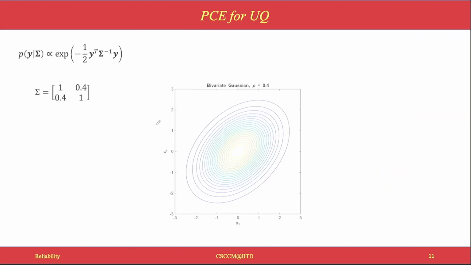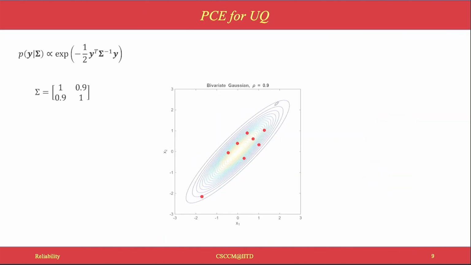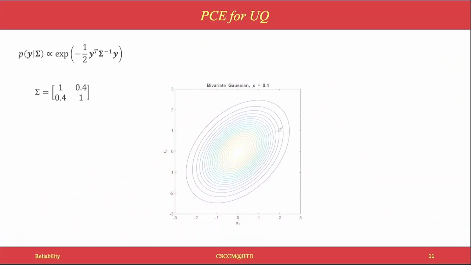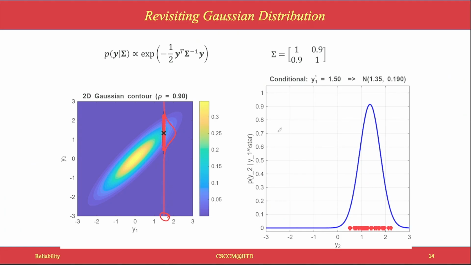Now if I go back to the 0.9 case, you can imagine that if I draw it here, more samples will be here and fewer samples will be away from this, because the contour lines farther away show the low probability points. Same thing will happen here. You can see wherever there is a finite probability, which is the red line, there are samples. But here you will see no samples, right? Correct? So this red curve that you are seeing on the left is the probability of y2 given y1 equal to 1.5.